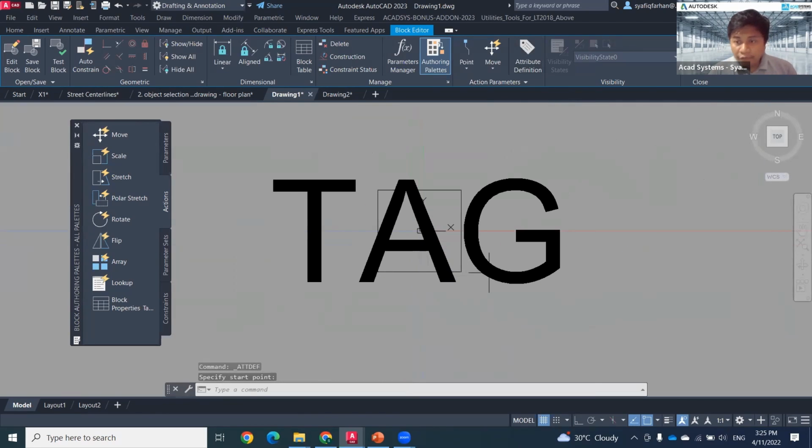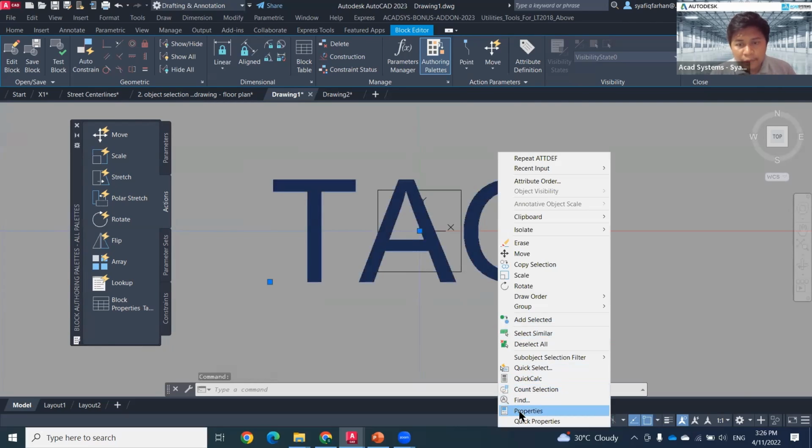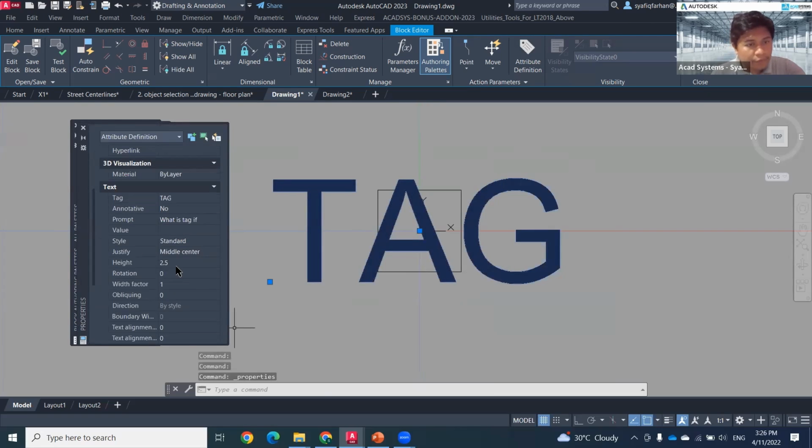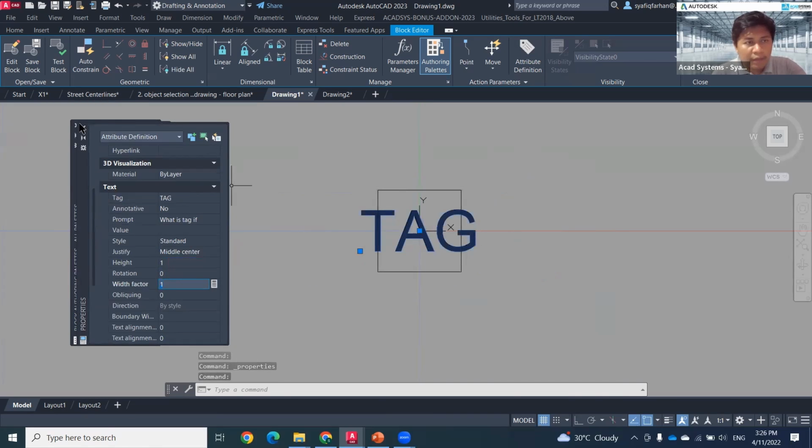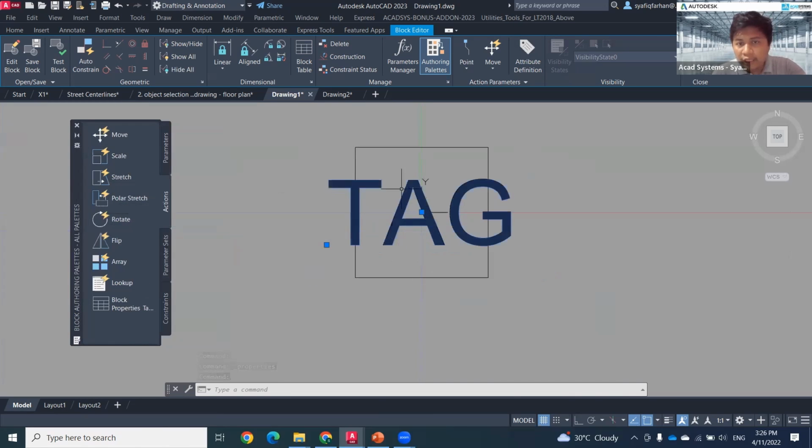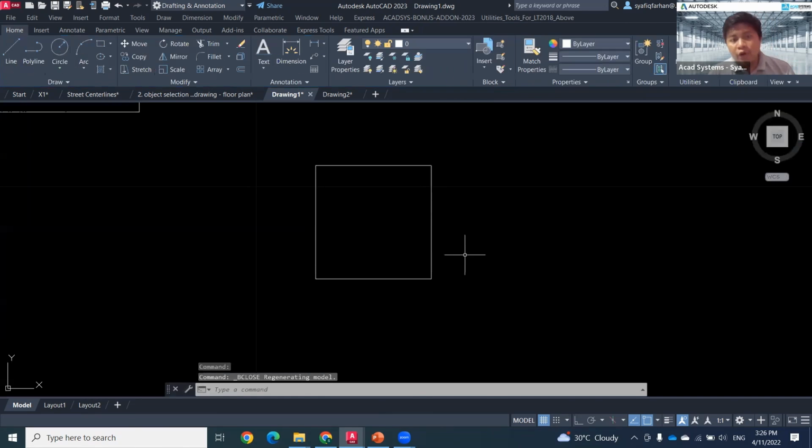Okay, so if you already created the tag or the attribute and then suddenly see that this text is too big, go to the properties to adjust it. So this one I try to make it 1. I believe this one is okay since the text will be 1 later. Maybe after this 1 later, so should be okay. Okay, and then can hit OK, save. So this block basically already has the attribute, but for the new block.